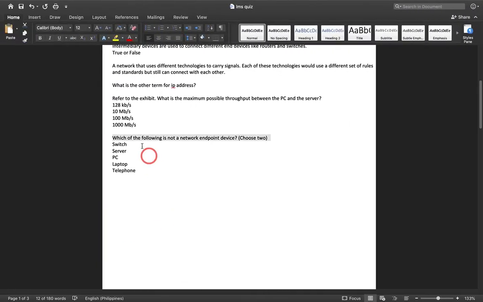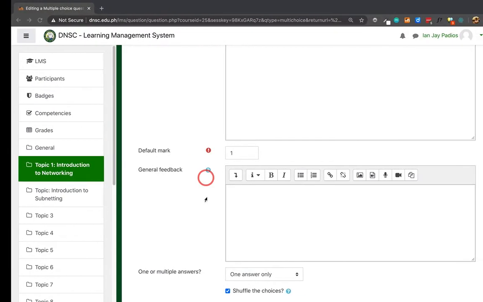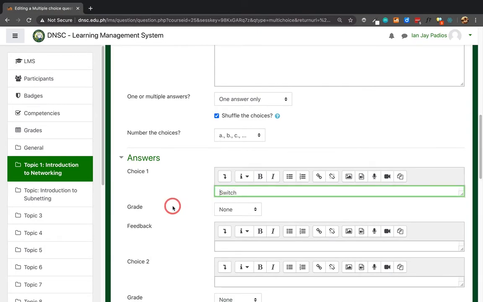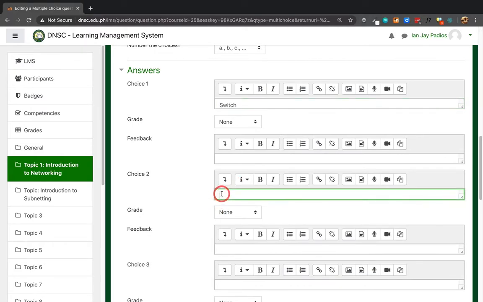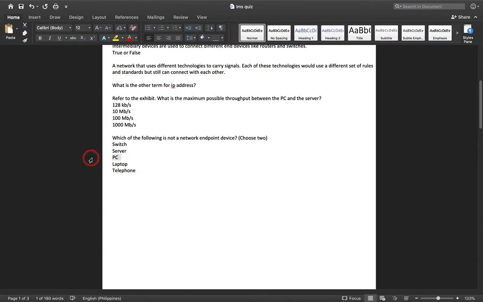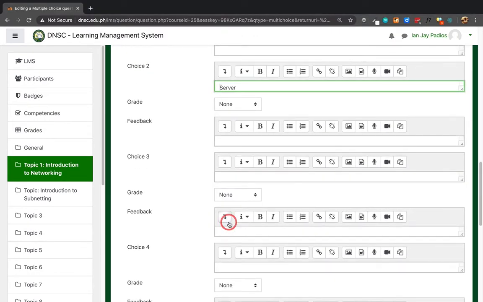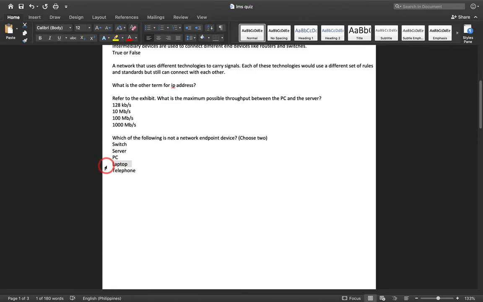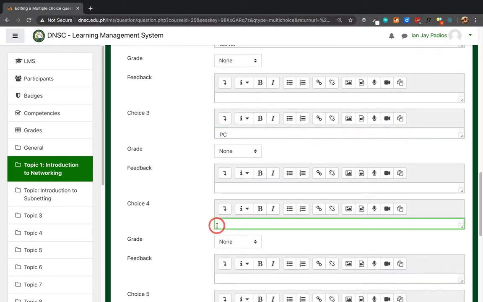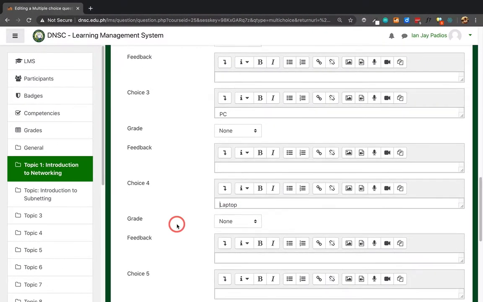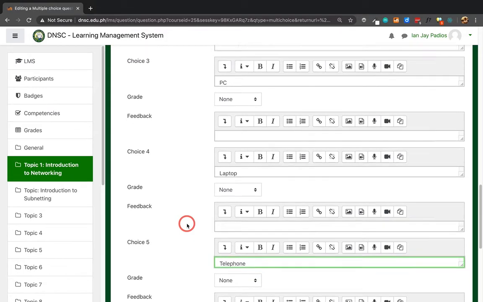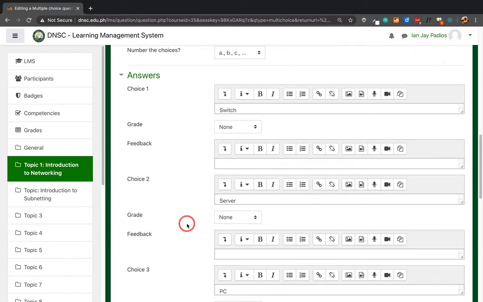So okay, let's copy the choices, paste this one, paste. Okay, among these choices, the correct answers are switch and server.